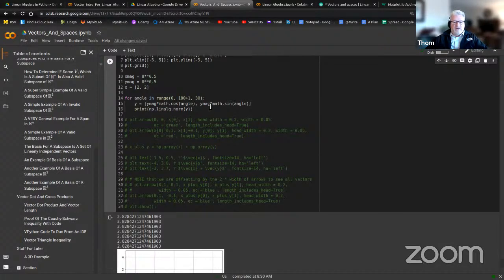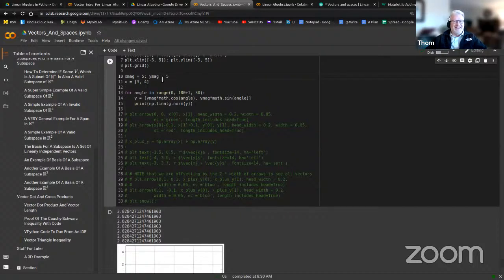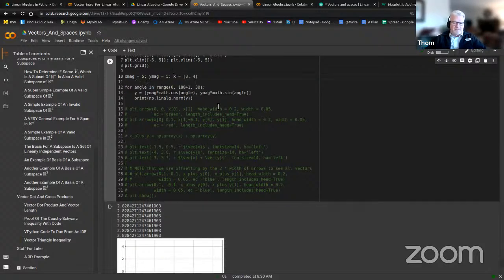Okay, now they're better. Now, it might be better. In fact, it probably would be better if we did a 3, so we can work with integers like we've been doing. We know this is going to have a magnitude of 5. That way we can call both of these 5. We really didn't need to define that, but I will, just to leave it clear. This isn't a good PEP8 coding when I do that, but I'm just doing it to save some space. In fact, I'll even do this, just visual space.